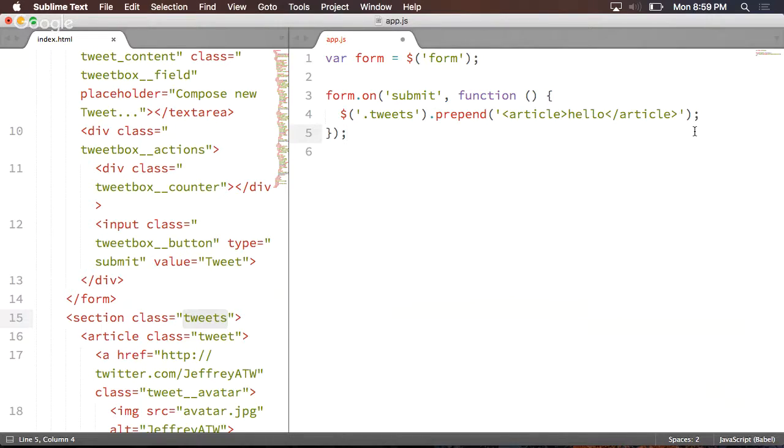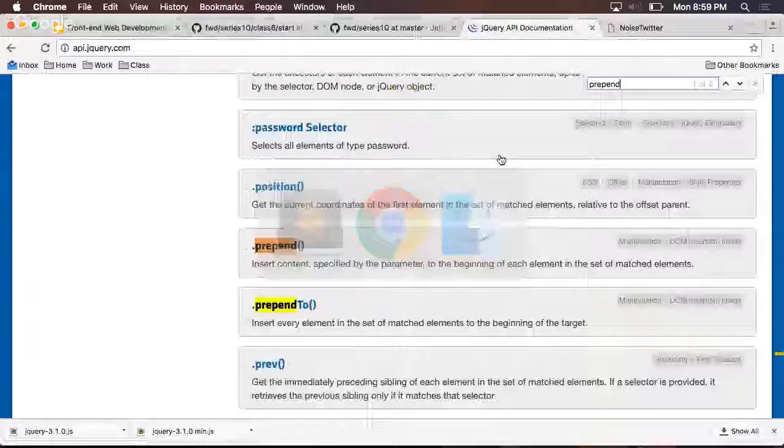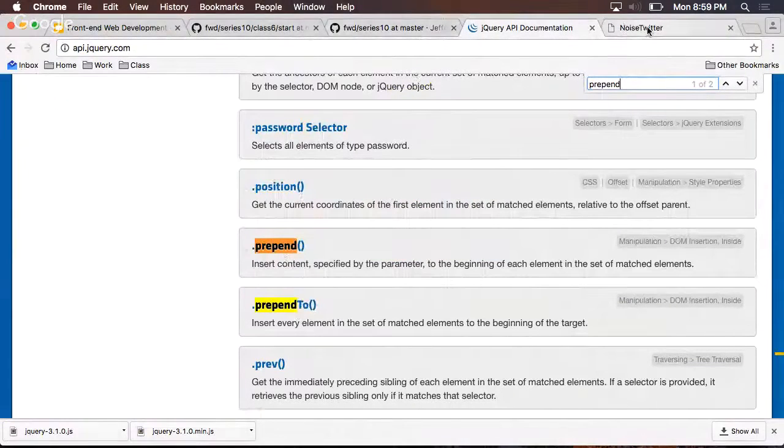What's the difference between prepend and prependTo? PrependTo basically switches these two. It switches the subject and the object. In this case, we're saying tweets, prepend this thing. In the case of prependTo, we're saying article, prepend this to tweets. Okay. So basically, you could switch it around. You could just put that there and that there, if you wanted to use prependTo. It's just subject verb object or object verb subject. That's the difference. Okay. Yeah, that's why we see both prepend and prependTo.